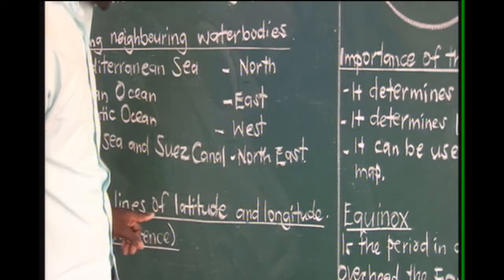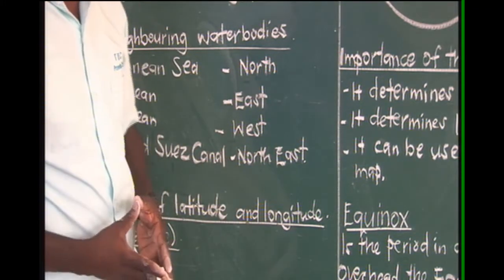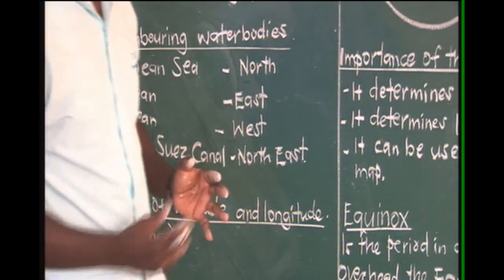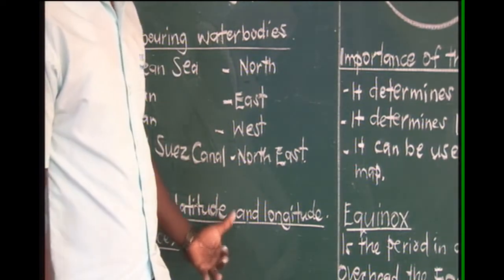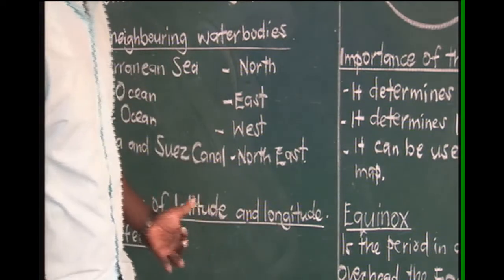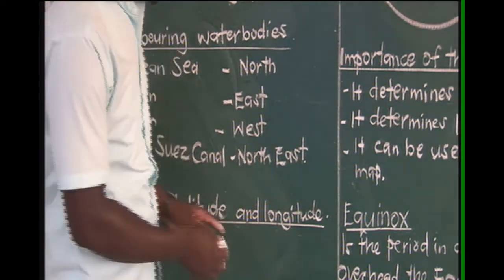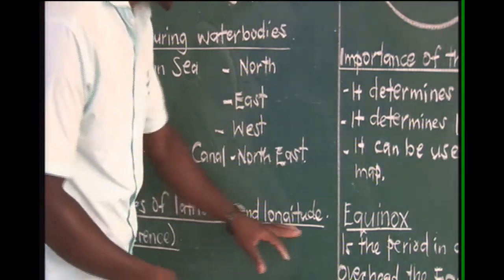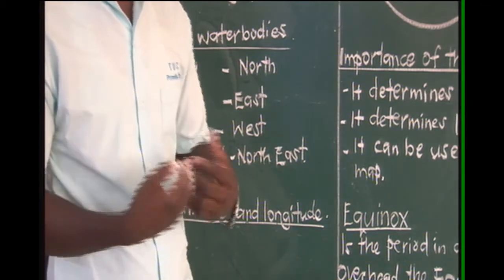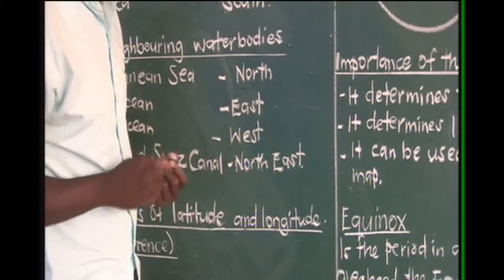We have talked of lines of latitude, lines of longitude. This is not something new to you. We are just going through this as a revision. Remember, these lines of latitude, lines of longitude, we can also call them latitudes. We can call them latitudes. And then the lines of longitude, we can also call them longitudes. I am emphasizing the S in those words.